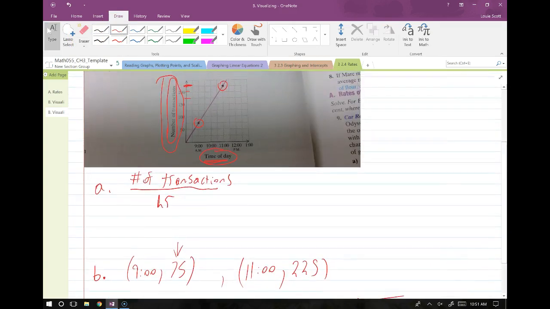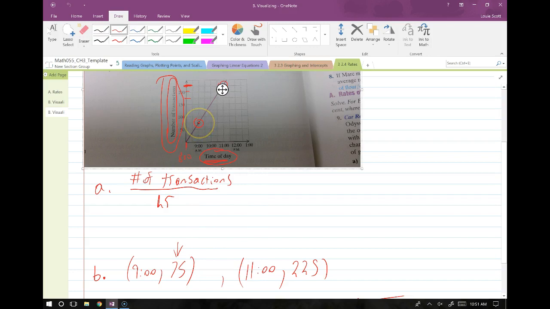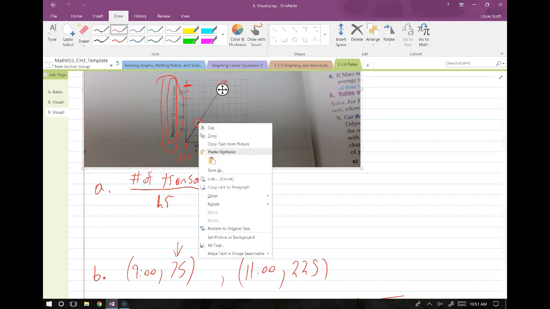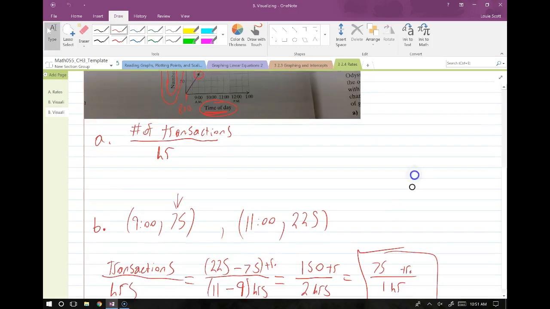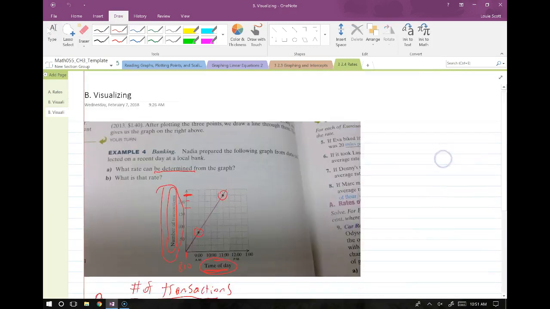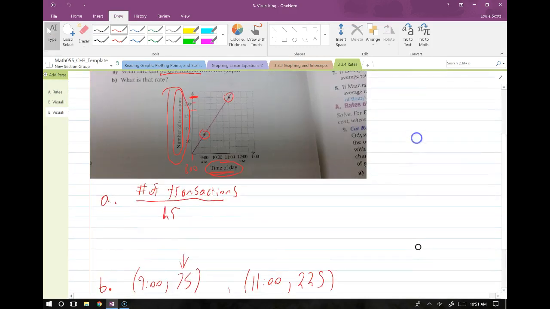And we can see that from the graph. We can notice that this must be 8 o'clock right here, and it started at 0 when they opened at 8, and it ended up at 75 at 9 o'clock. That's a pretty good indicator we're moving at 75 transactions per hour. When I pulled up that 87.5 number, I was thinking that's not really what I saw from the graph, so maybe I should make sure I did everything correctly. And it turns out I didn't. Big surprise.